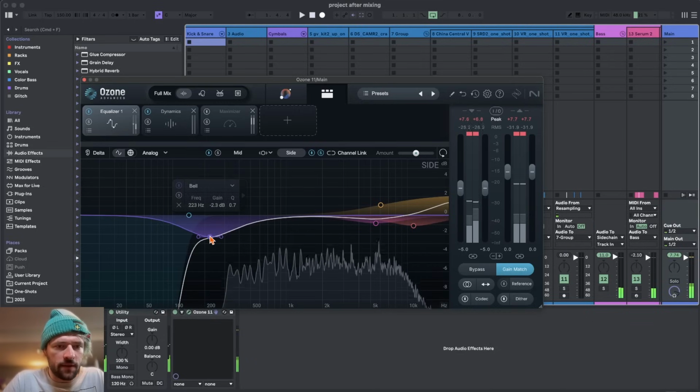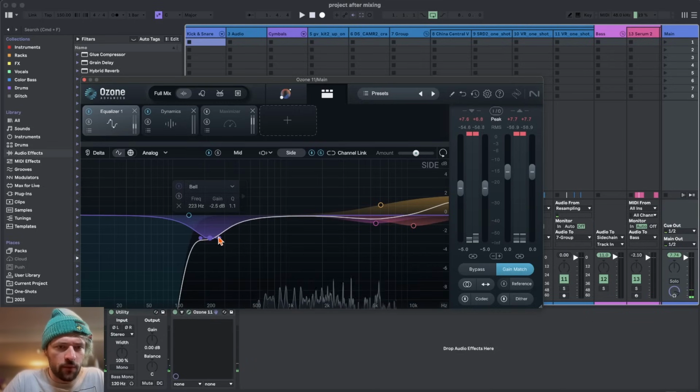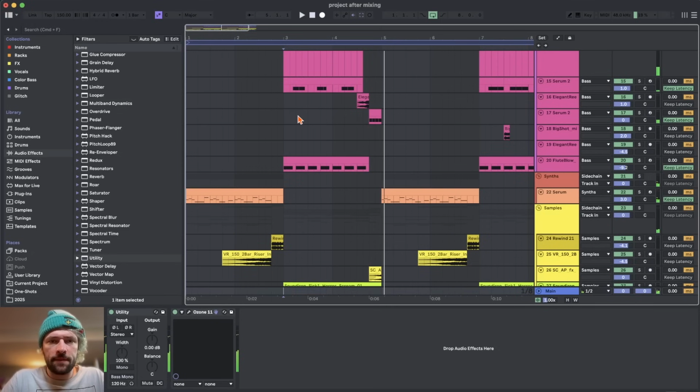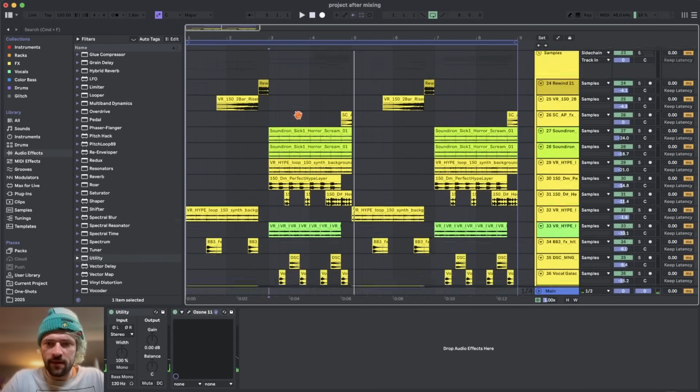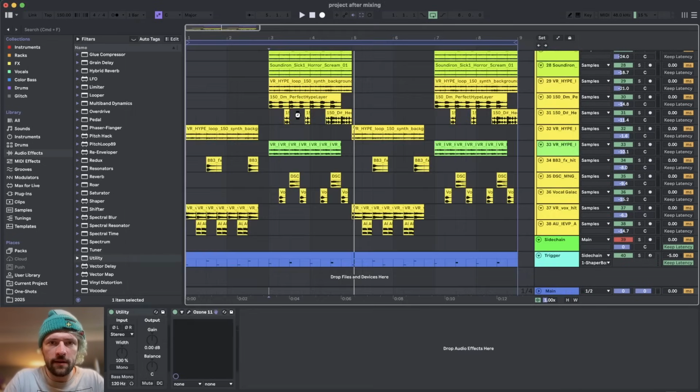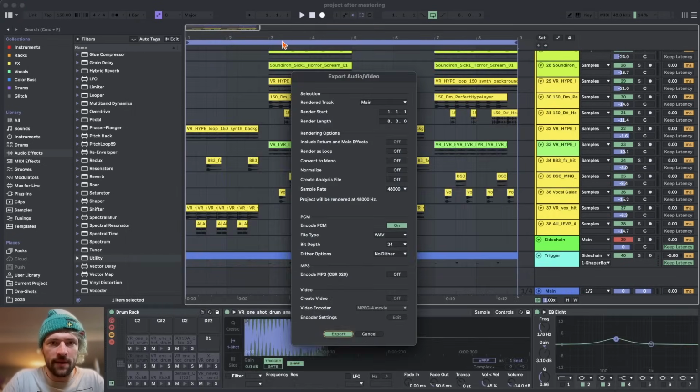Could even bring this down a little bit here too for more mud removal on the sides. Nice, that is pretty tight and aggressive. I'm happy with this. I must save this as after mastering and export one more bounce.